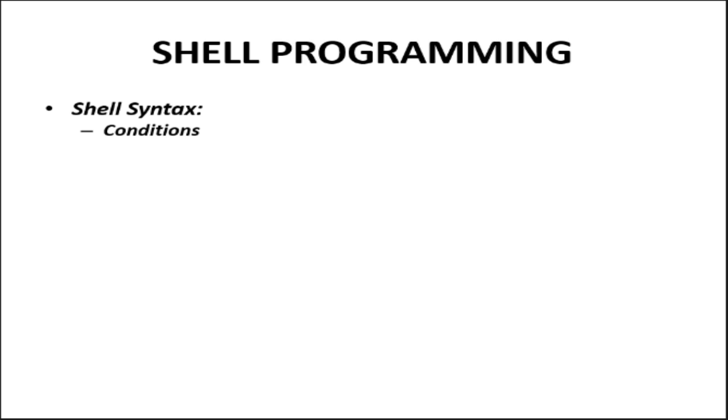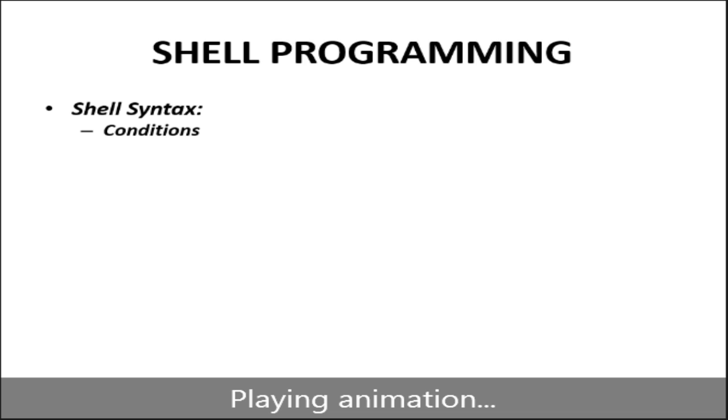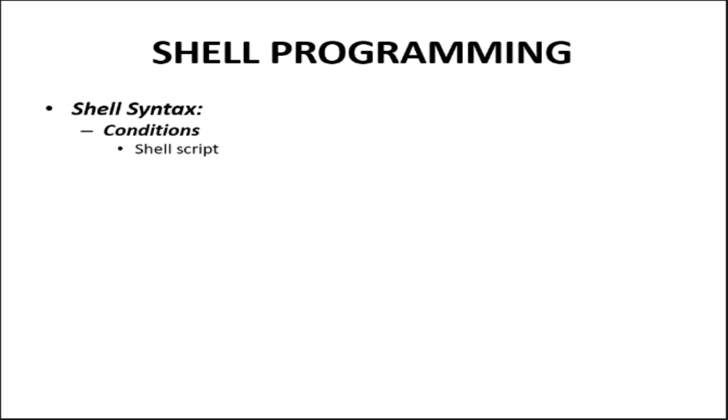We will discuss conditions. Fundamental to all programming languages is the ability to test conditions and perform different actions based on those decisions. And a shell script can test the exit code of any command that can be invoked from the command line, including the scripts that we have written for ourselves. That's why it is important to always include an exit command with a value at the end of any script that we are going to write.